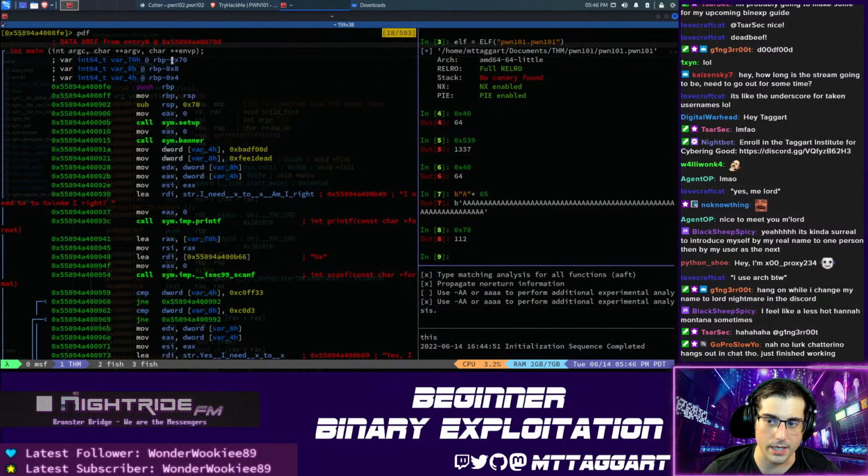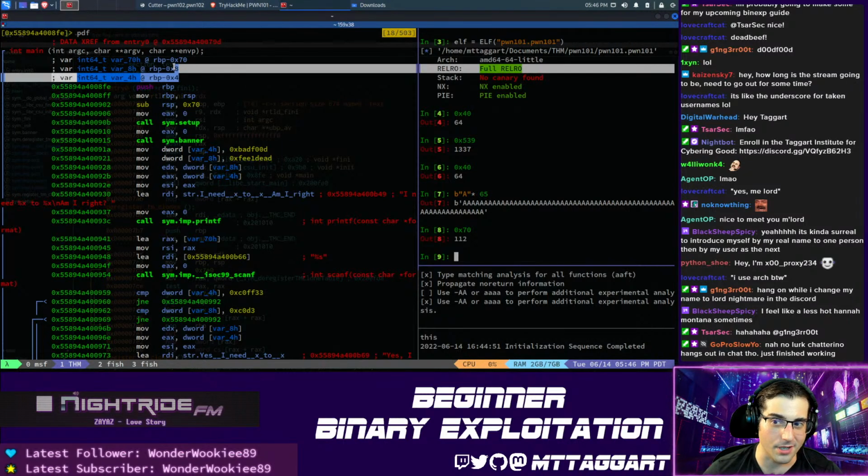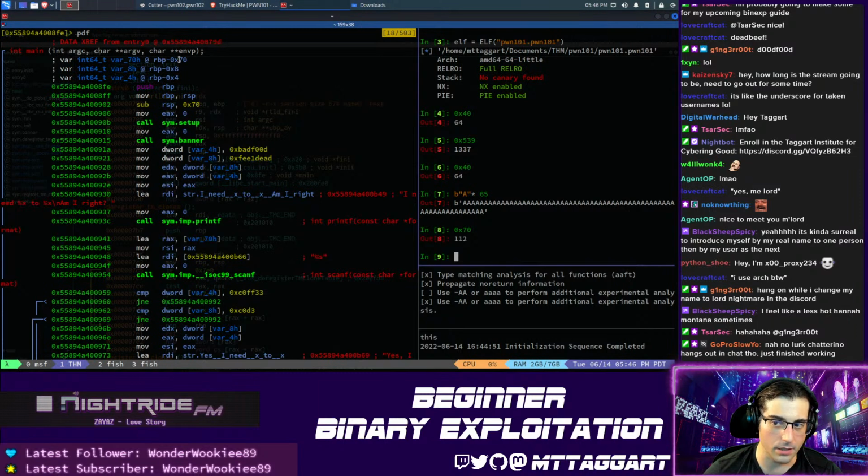The reason why is because of these values here. Keep in mind, you have to take back one. Because even though we're subtracting 112 bytes from the base pointer, there's other stuff in there between us and the base pointer.